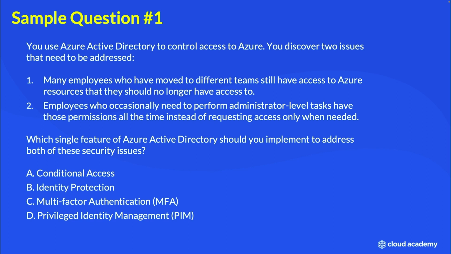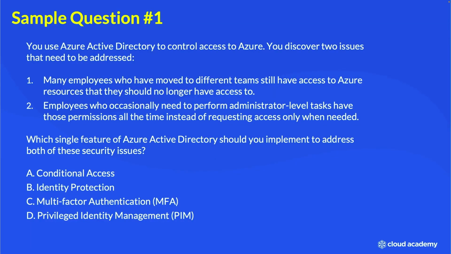Identity protection sounds like it might be a good possible answer. But what this one is specifically for is it analyzes login activity and tries to determine which ones might be hackers trying to get in and flags those so that you can deal with them. So that's not what we're trying to do here. Multi-factor authentication is where you require everyone to log in with a password and also use another authentication method, which is usually that you'd send an access code to their phone and they have to enter that code. So again, not what we need here.